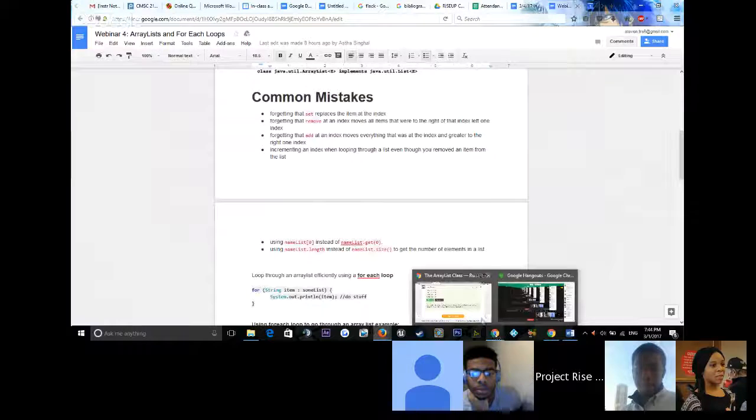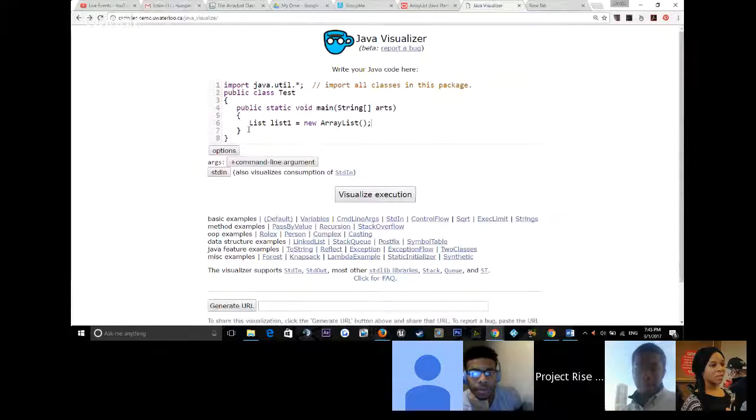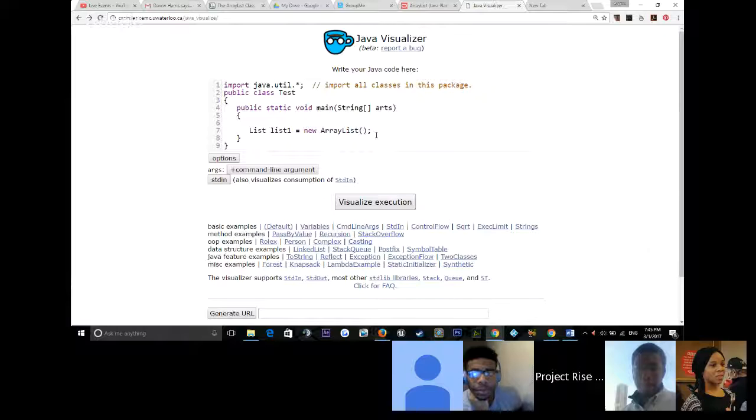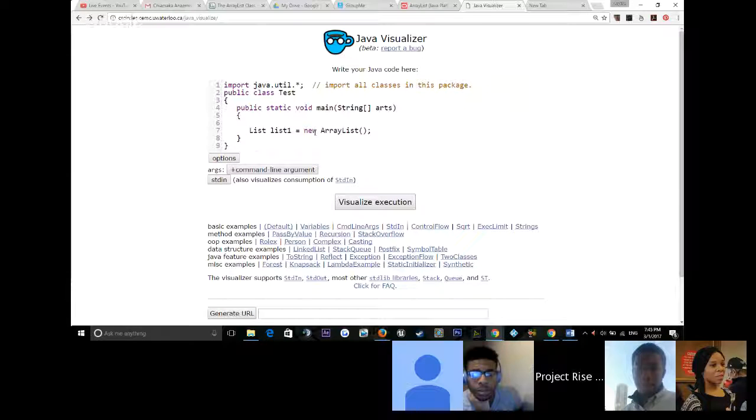So this is an example of where array lists are kind of tricky. There's a reason why we like using arrays, especially if you know how many elements you want, and arrays are really good because they're fast. But with array lists, when you try to remove an element, there's a lot that goes on behind the scenes.